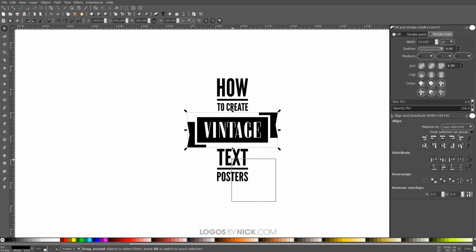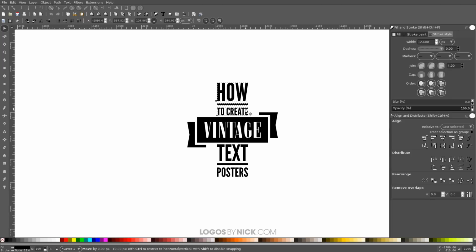So let me take these text objects right here and just hold Control and move them up a little bit. And I'll do the same thing with these. I'll click and drag over those, hold Control, move these down a little bit like that. And that's what I'm looking for right there. Now what I'm going to do is I'm going to click and drag over everything. I'm going to group them together by clicking the button up here that says Group Selected Objects, or you could just press Control G. This is what I like to do.